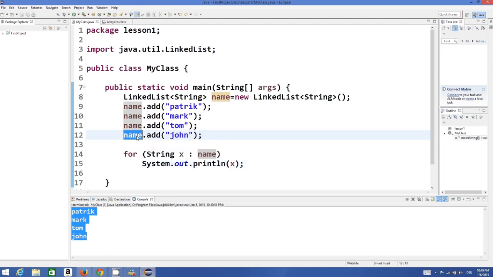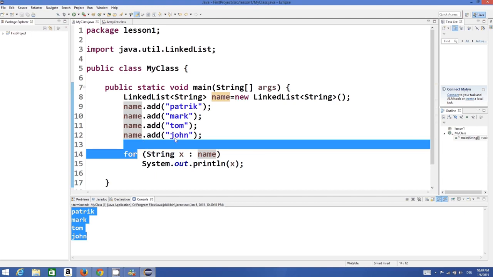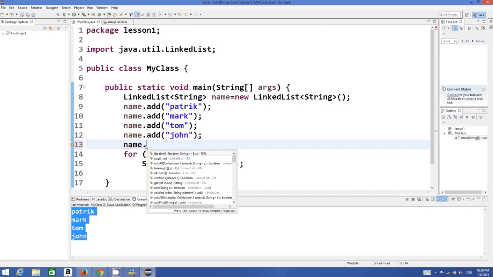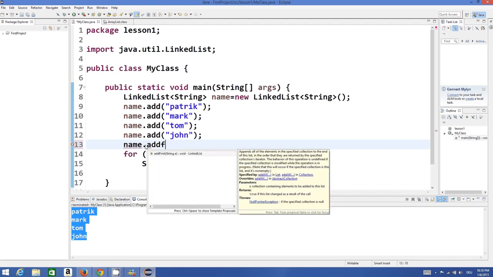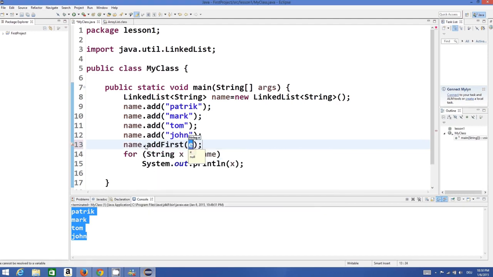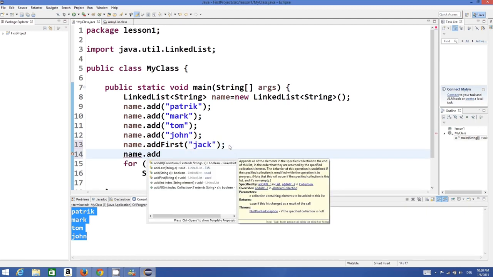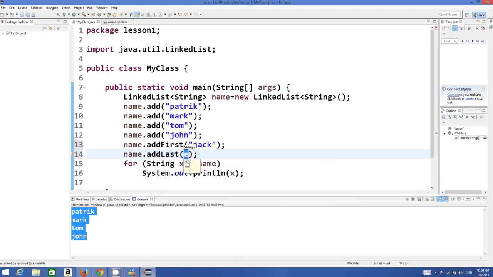Now if you want to add some more values at the top, you can just use this list dot add first, and you can add a value at the top of this list something like this. Okay, if you want to add the value at the bottom, you can do it something like this: name dot add last.